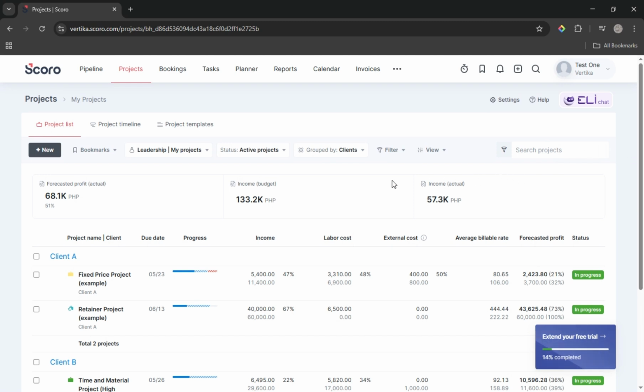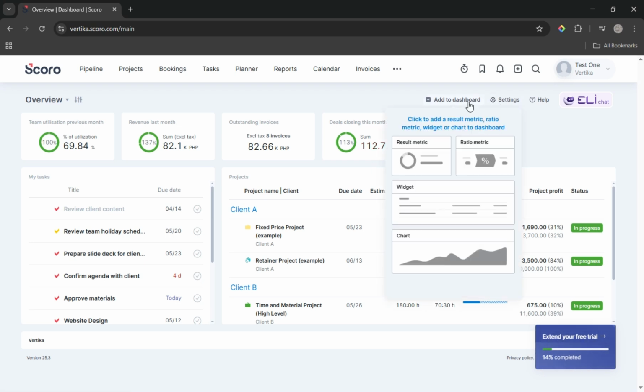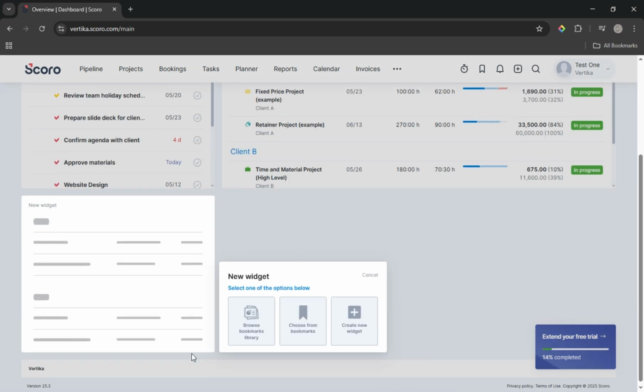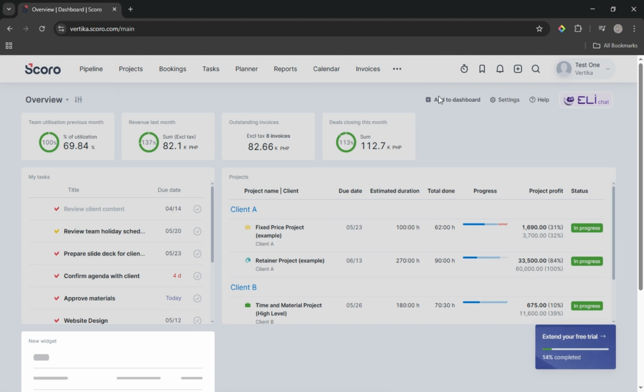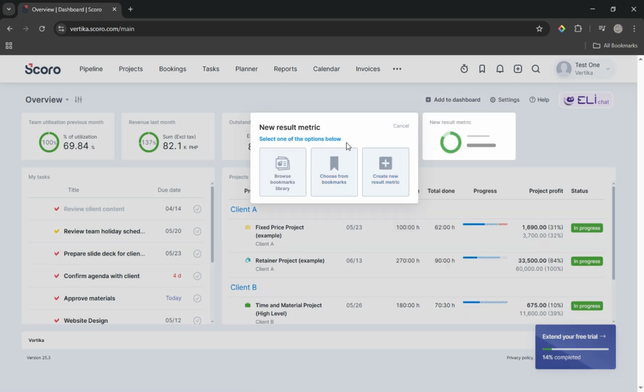Financial reports provide a comprehensive overview of revenue and expenses, which can be filtered by project, client, and other categories. Dashboards unify all critical business metrics, offering a powerful reporting tool for monitoring team performance, projects, and overall business health. Custom widgets and metrics present key performance indicators, action items, and reports at a glance. Different dashboard views cater to specific teams, projects, or business needs, ensuring everything stays under control.